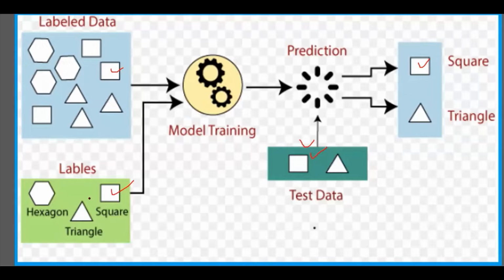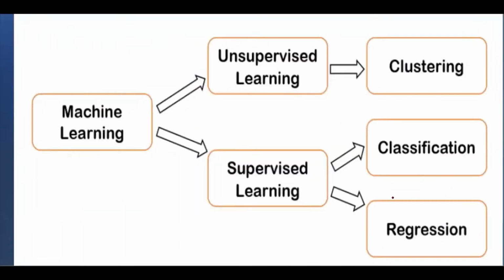But now we can send all this. When we started machine learning, when we say supervised and unsupervised learning, I'll show you here. I didn't write neural networks. The important things here in machine learning: classification and regression, when we say supervised learning, and when we say unsupervised learning, clustering. These are the three mainly you need to know first. Then you go to the advanced level, where you will come across artificial neural networks. That is where we use deep learning. I'm not going to deep learning. We are in machine learning.